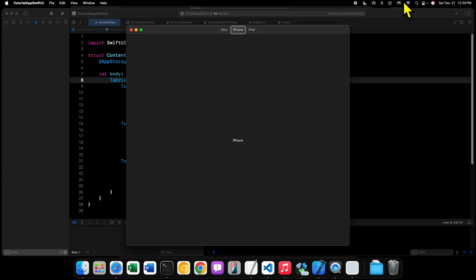And iPhone is selected. So you kind of get the idea of how this works. And with that, that pretty much does it for how we can interact with user defaults in SwiftUI. It is the exact same across every platform that supports the AppStorage property wrapper. There's literally no difference in how you use it.